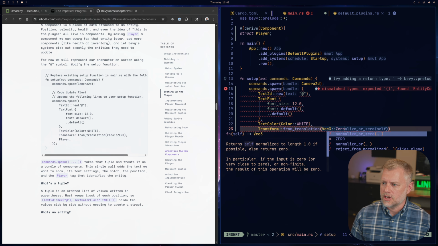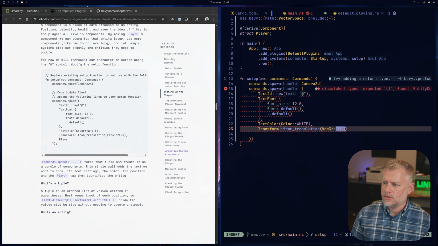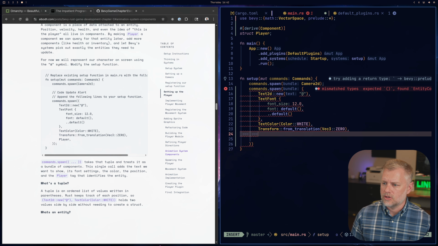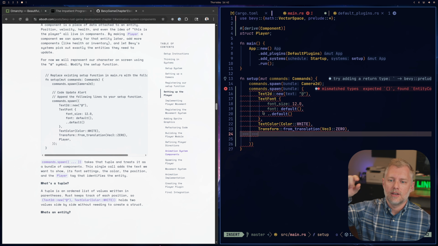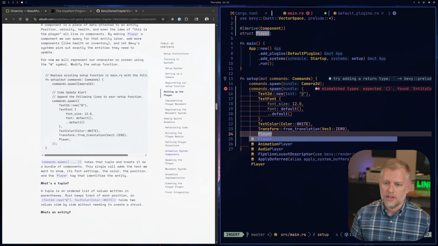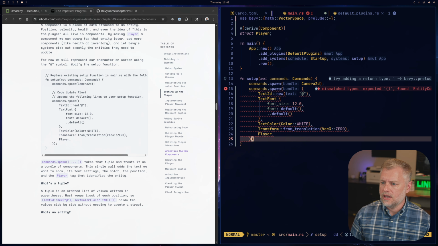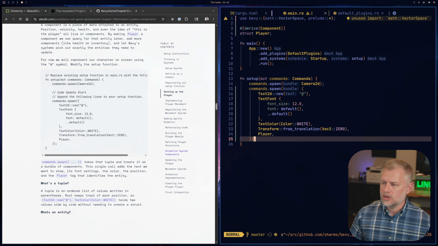And basically what this just says is we want to have this in the middle of the screen. So that's what that means: we're going to place this text with the @ sign that's of size 12, that's color white, in the middle of the screen. And then we're going to go ahead and pass our player entity. There we go. And we'll put another comma there. And then at the end of this, we're going to place a semicolon. And if we do that, everything should just work.